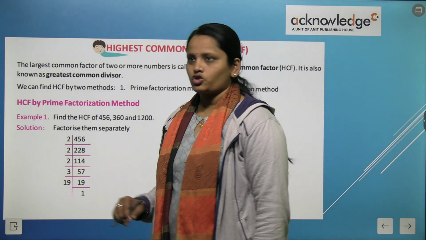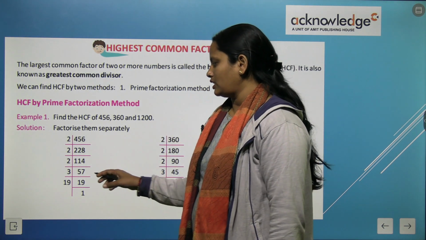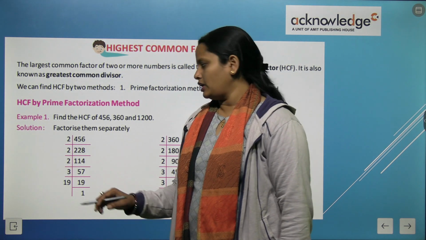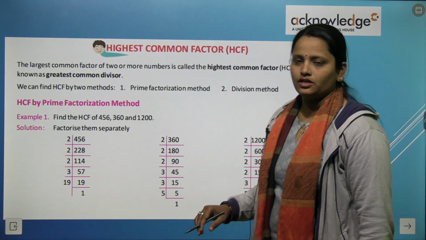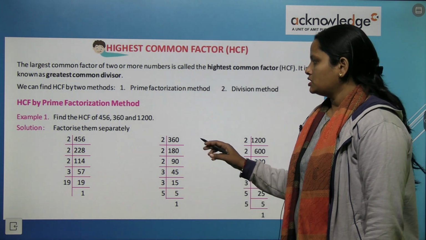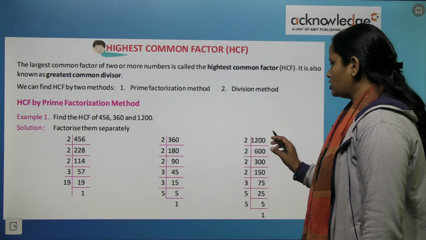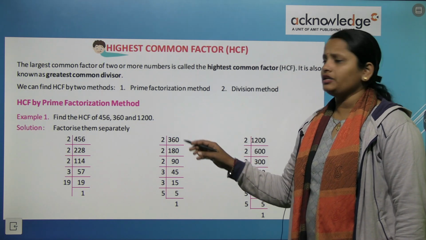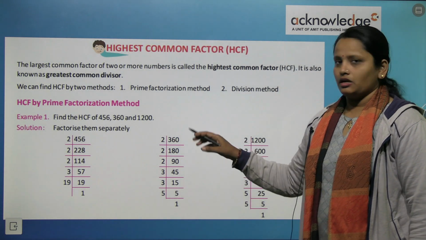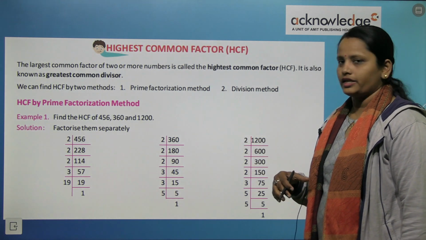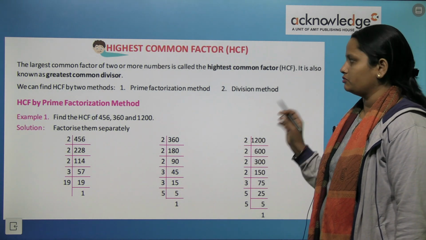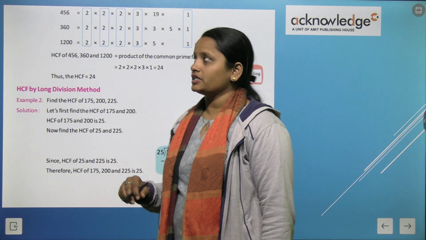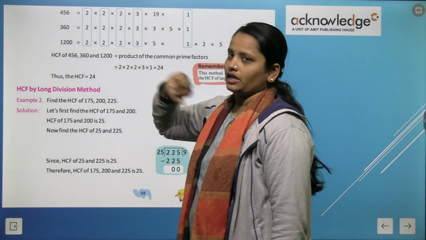So अब हमने इन दोनों digits को plus किया. Yes, ये 3 से divide हो सकता है. तो हमने 3 से divide किया तो we get 19. 19 एक prime number है. So हम इसे आगे divide नहीं कर सकते. So we have written 19. Similarly 360 और 1200 के factors हमने निकाले हैं. Divide करके जो भी prime numbers हैं, smallest से start किया पहले and then we have increased the numbers. So अब इन तीनों के factors निकालने के बाद हम इनका common निकाल रहे हैं.